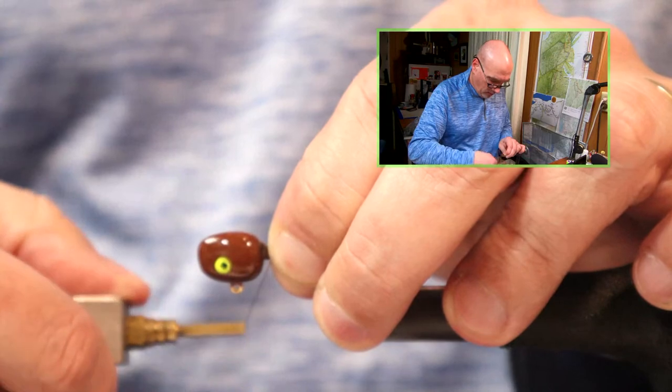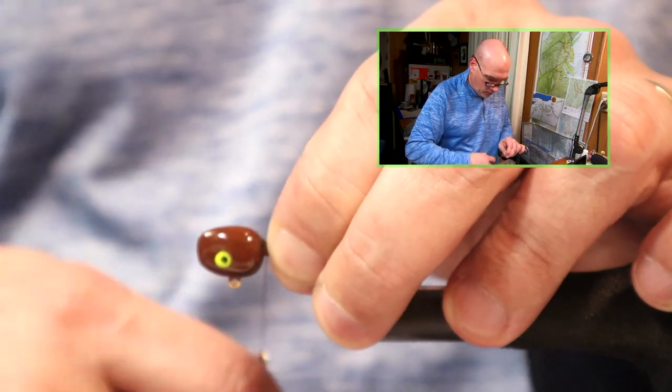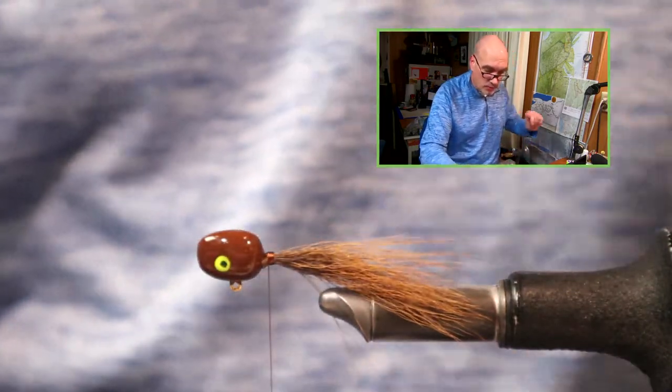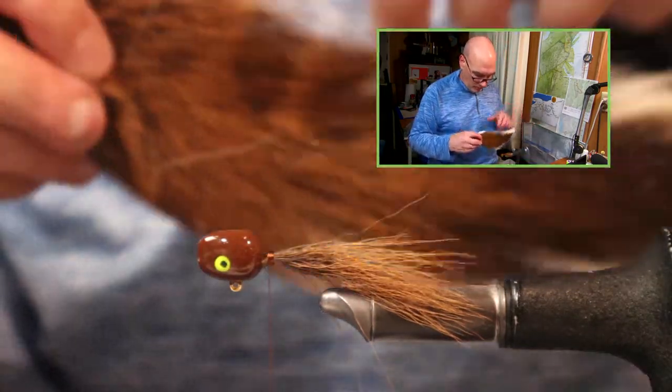Lock this on with two or three wraps towards the bend of the hook, two or three wraps towards the head. And I give that a twist. This is another tail, natural white.